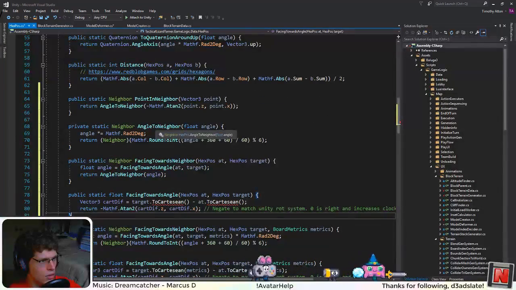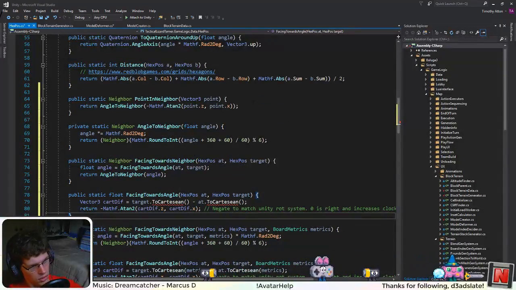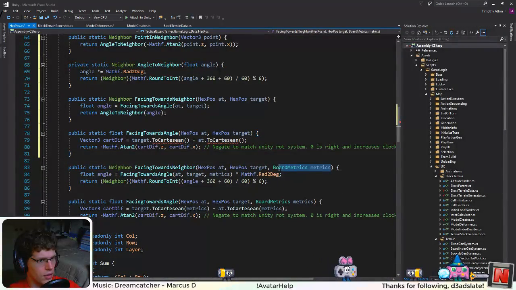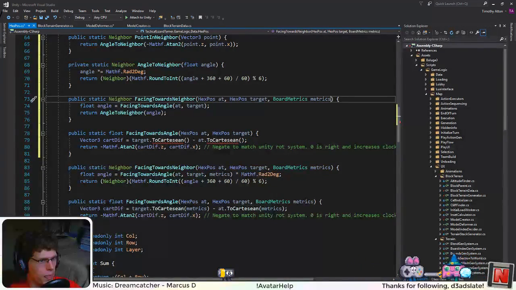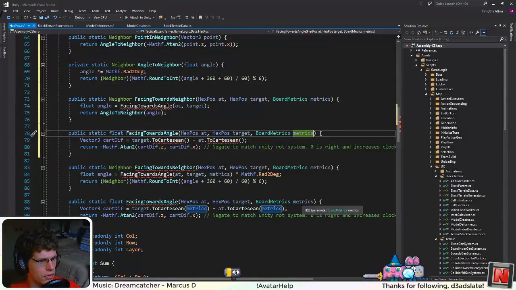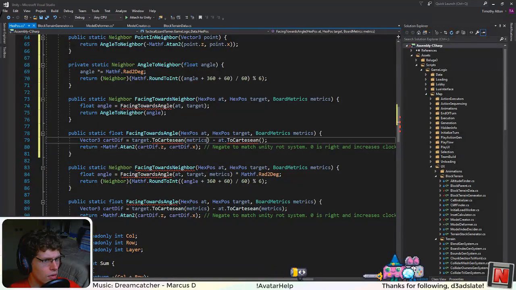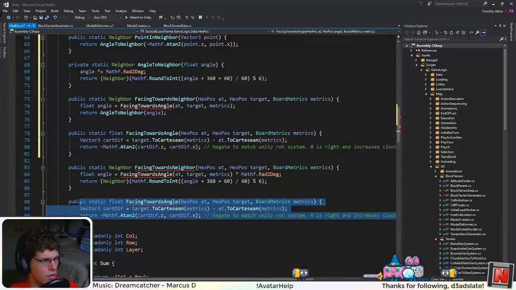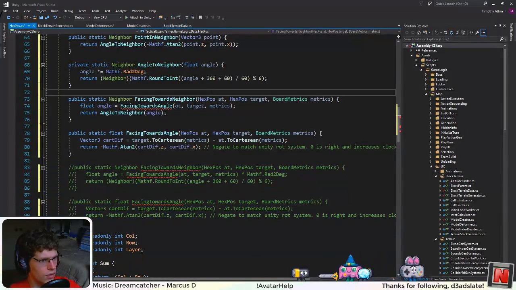Okay, so angle to neighbor. Okay, so the only difference I think is that this version I didn't have to pass in the metrics. But just in case, I'll have this commented out.